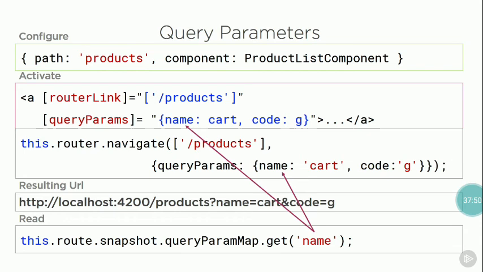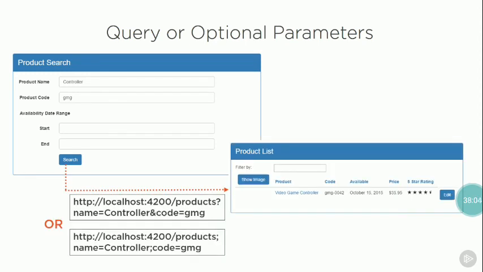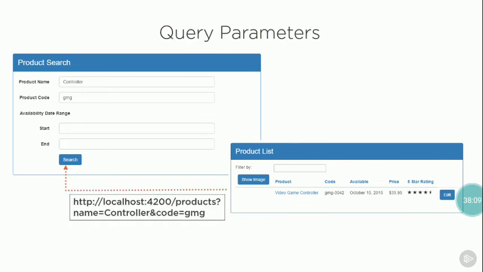So the optional and query parameters are different in syntax and generate different URLs. But query parameters also support an additional feature. We can use query or optional parameters to communicate a set of key and value pairs to another component using the route. But only the query parameters can automatically retain those parameters and pass them back. In this example, the parameters passed back from the product list could be used to set defaults when the user returns to the product search page.